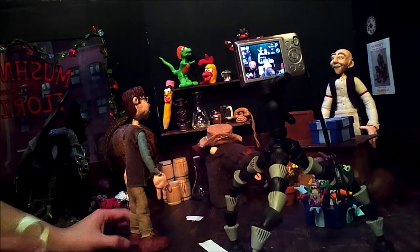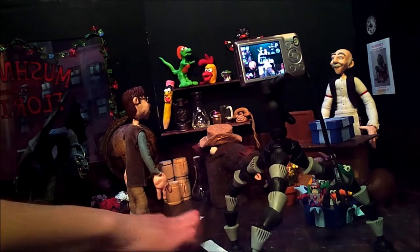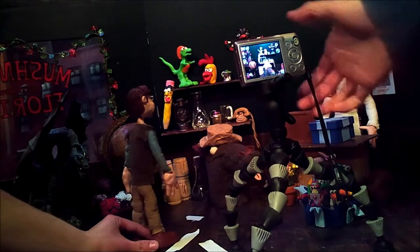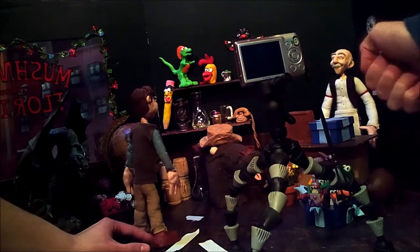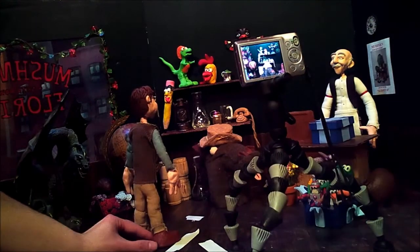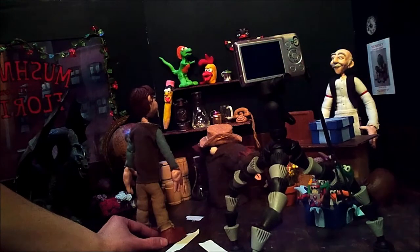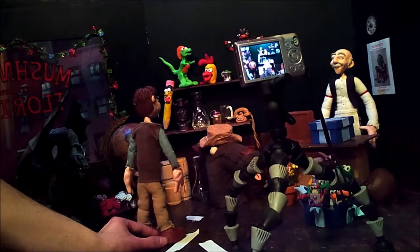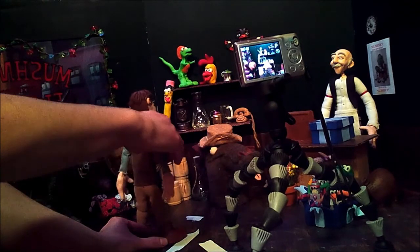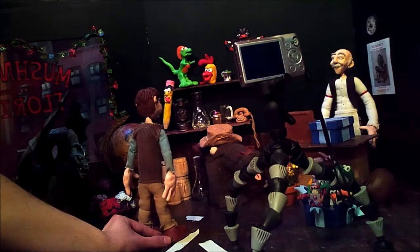So I'm going to take the tape and we'll move his right leg first. So I'm going to move it a little bit. He's not fully in frame just yet, so I don't have to worry too much about moving his arms. And I can see now that his arm was in the picture, so I'm going to start bending it back since his leg is moving forward to make him look like he's walking a little bit more.